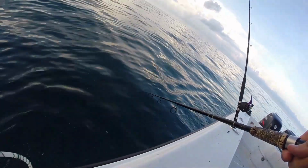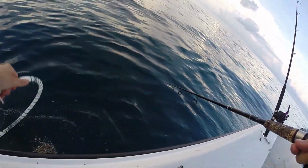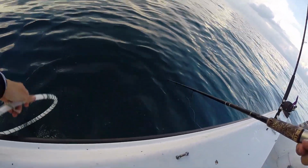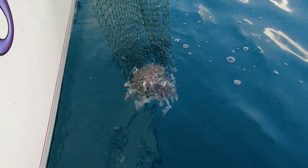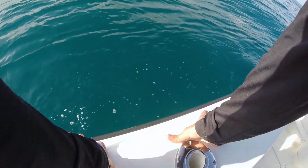Don't have to mix my oats, my sand, and one of the other goodies I put in my chum. One of the reasons I mix sand in my chum and the other stuff is that besides the smell, I guess the flavor, that sand will murky up the water a little bit. So when you're in really clear water like the Keys and you put that sand in there and they're all excited because of the smell and then it's murkier, they're less finicky about the bite. So just keep that in mind when you're fishing.